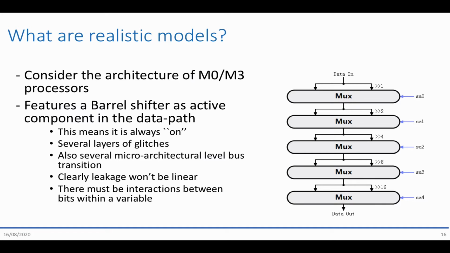circuitry. So there are many so-called glitches in between. That means circuits that keep toggling until they have stabilized. There are also little buses in between. So we've got bus transitions. And I think it should be absolutely clear that a bit linear leakage model makes no sense here for this component. There must be some interactions between variables. And without including them explicitly in a model and in a proof, no provably secure masking scheme can be practically secure on such a device.